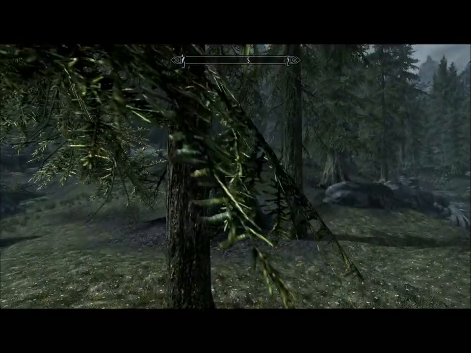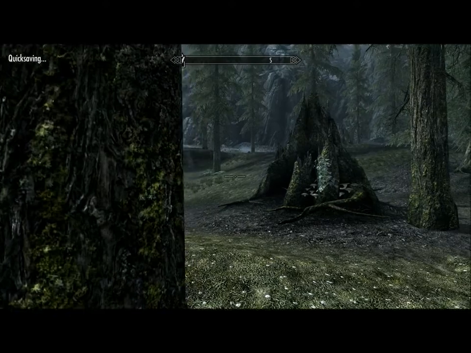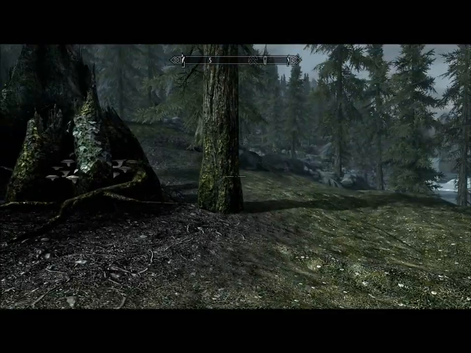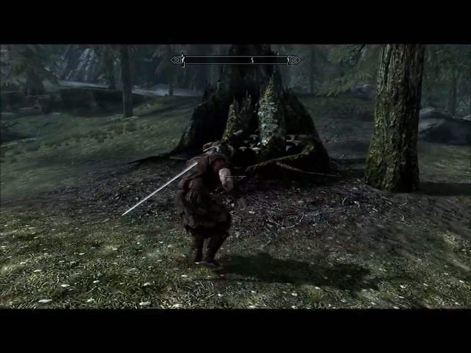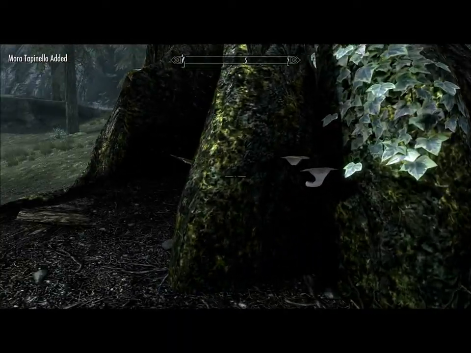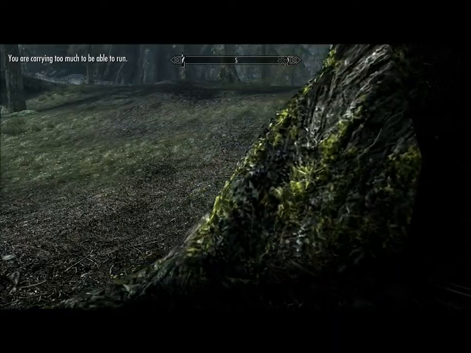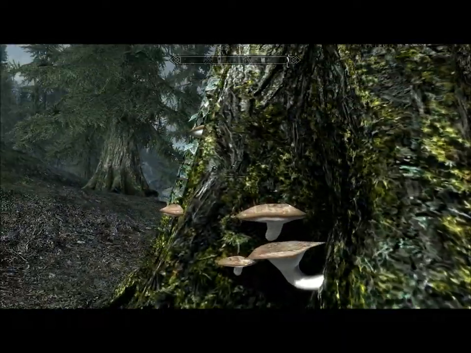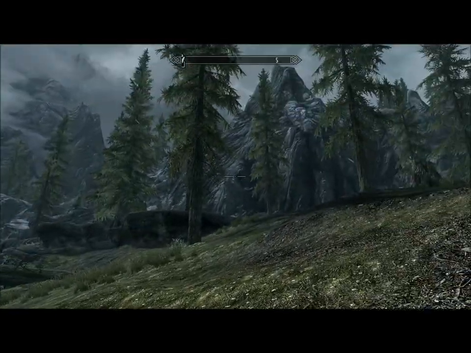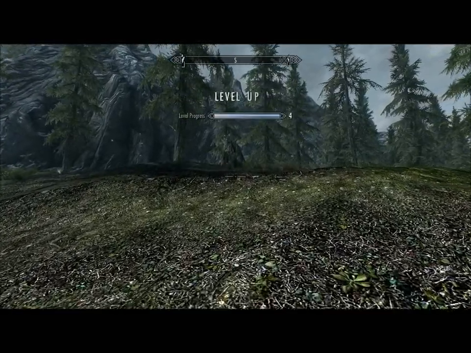Swing back this way. You can see more tapanellas in this stump. I believe we can get two. Creepy, creepy, creepy. Let's grab that. Here's one. And the other side should give us another. And just find the right spot to point. Now there's another Tapanella stump up here. Sneak increase to 29. And I gain a level.